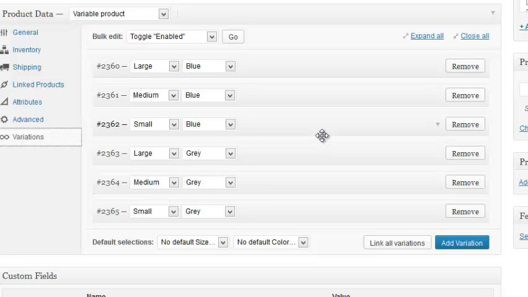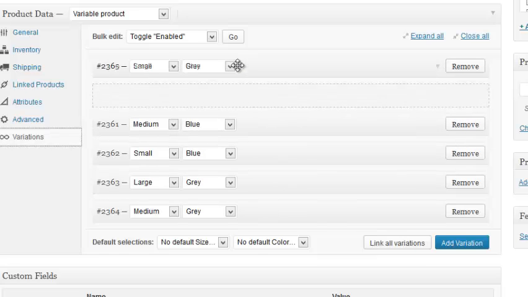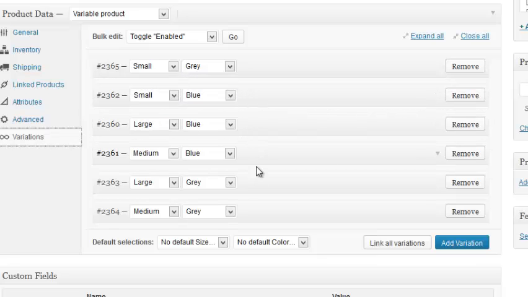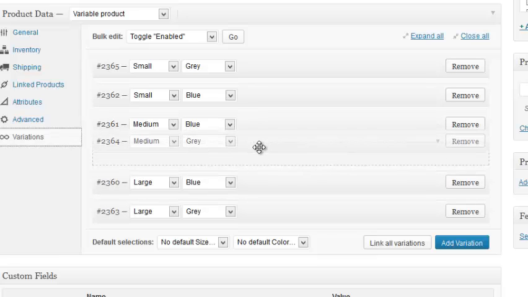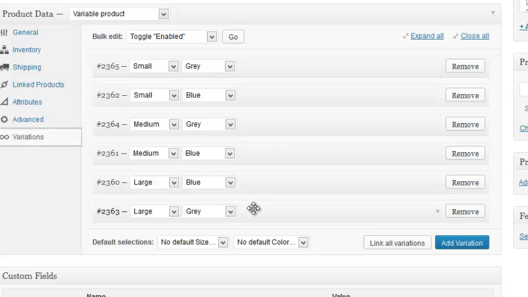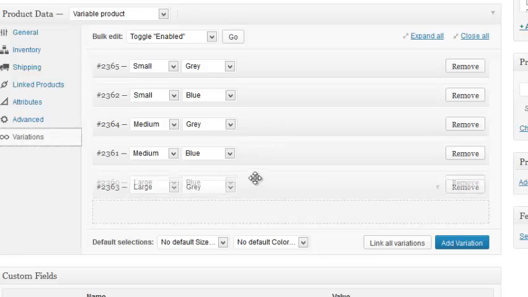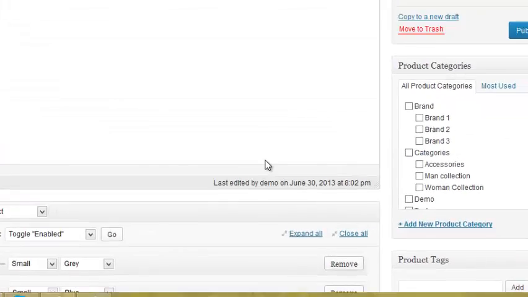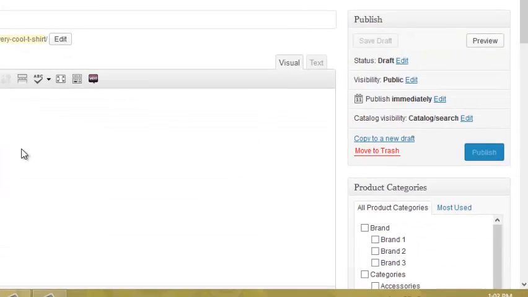I can reorder this in a way that may make sense to me if I wanted to. Again, it kind of depends on how you're managing things. You don't obviously have to do this, but I could reorder it, okay, if I wanted to see it in a way that sort of makes sense to me. Okay, I just wanted to see it in a different way.